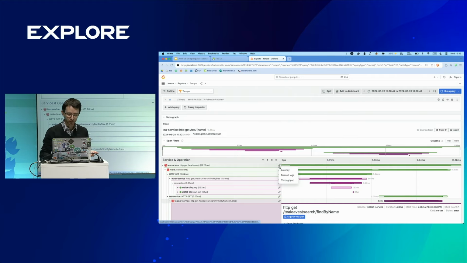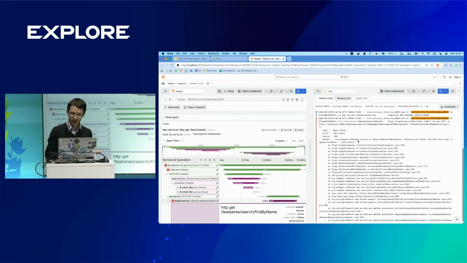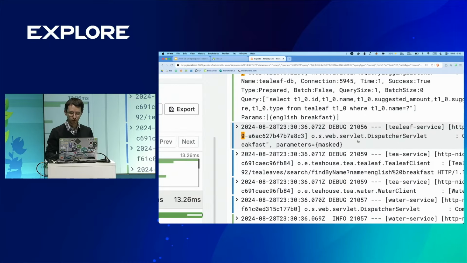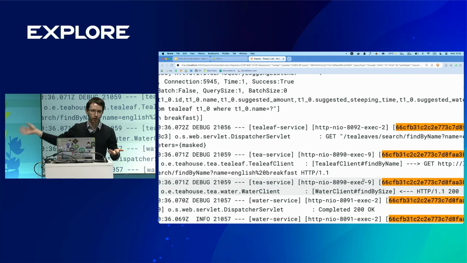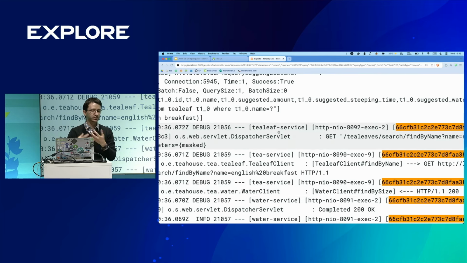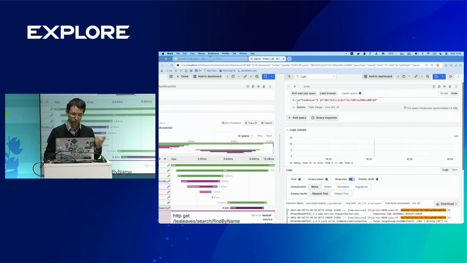And I teach Tempo how to do that, and I can just jump into the related logs, and I can see all of the log statements for this one particular trace, for this one particular transaction throughout all of the applications. So you can see that this was T-service, this is voter service, that is tleaf service, all of my apps are here, and all of the interconnected logs are here. I can get additional information from this as well.